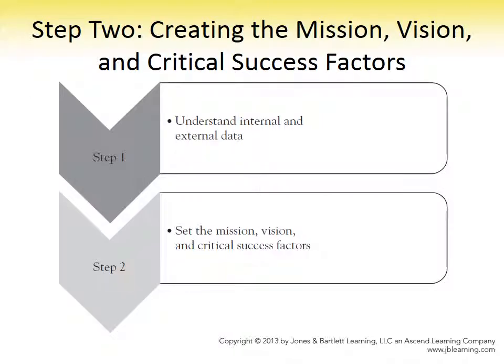So here we are at step 2. We've built our foundation. We understand our external and internal data. Now we're going to set our mission, vision, and our critical success factors. Why the critical success factors? If we don't identify what it takes to be a success, how do we know we're successful? Ultimately, all of this has to be written. All of this has to be documented and tracked, or you never know you're a success.